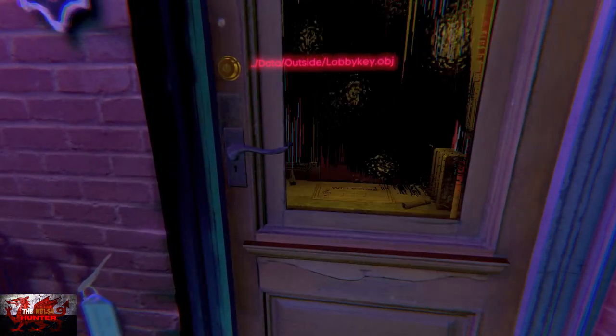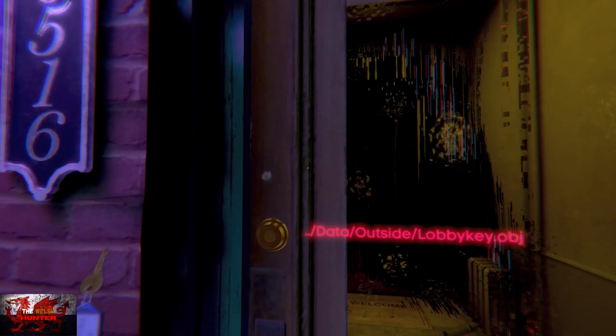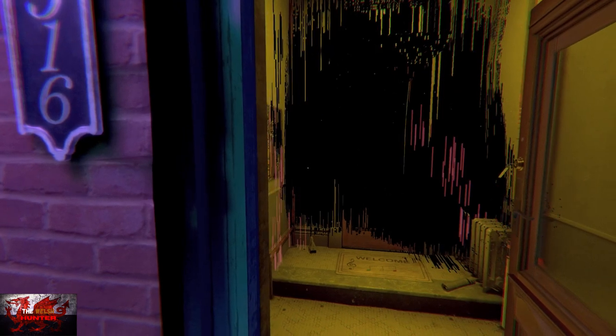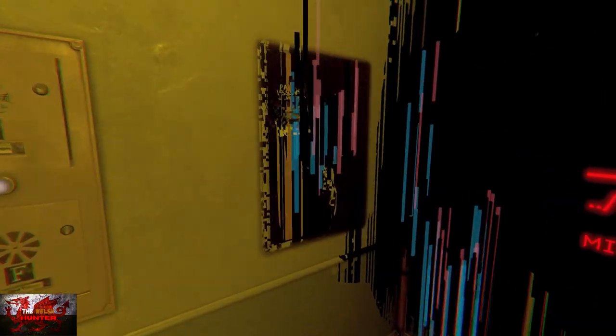Stick the key in the golden slot just above the door right there. So again, you need to wait until the little white arrow's on it, then press the A button to interact with it, and press the A button again. Walk in, little puzzle to do here.